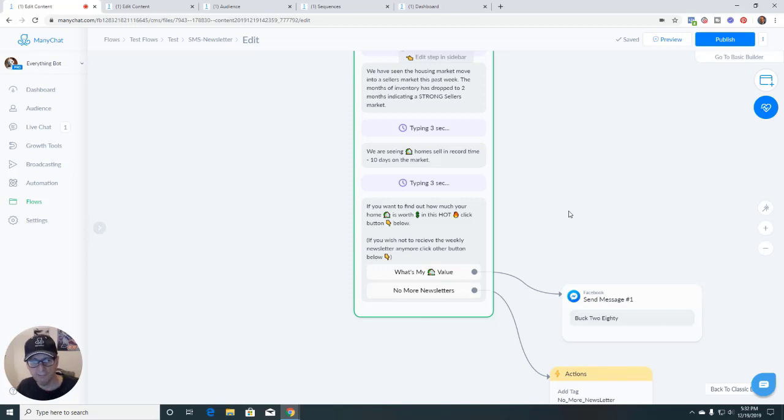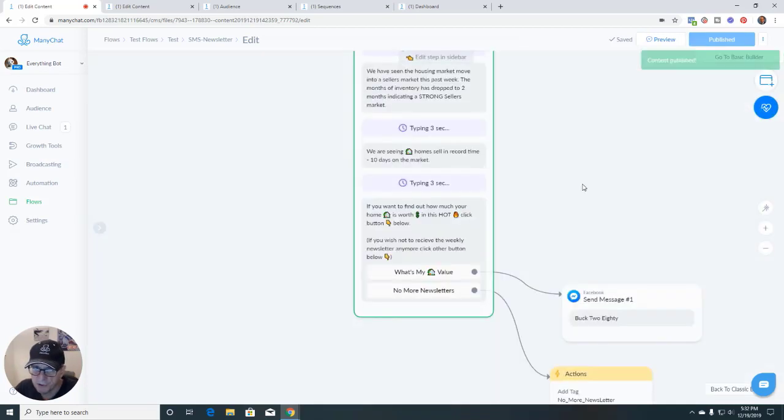Now, this could be for a restaurant. This could be for a gym, and maybe it's a weekly workout tip or something. And then you could present them, hey, did you check out these classes? So there's many opportunities. Like I said, you open up the 24-hour rule. Now you can actually present some offers or other information that could lead them to a purchase, more so than just the newsletter.